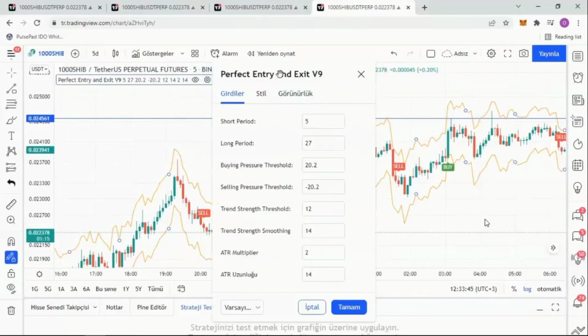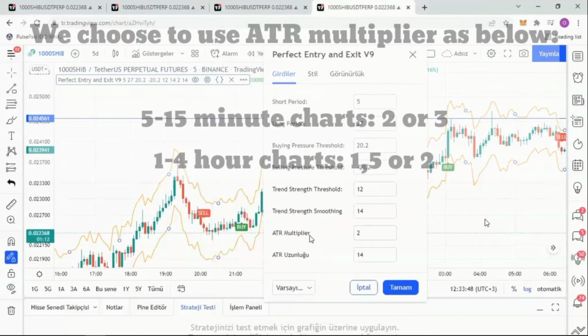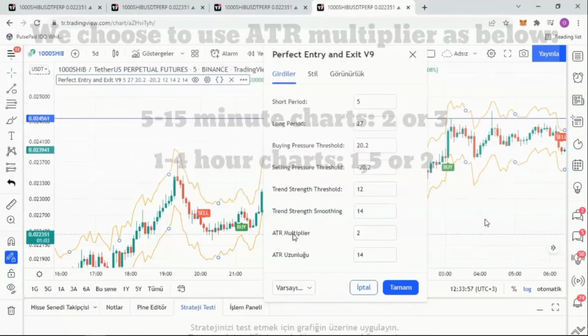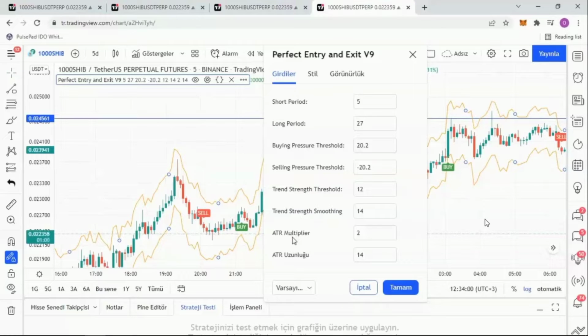Okay. On the settings of the software, we showed you a value called ATR multiplier. It was coming with a default number of 2. This setting is asking us how many ATRs should our stop level be away from the position entry level. On the charts lower than 30 minutes, like 15 minutes or 5 minutes or 1 minute charts, we are using that setting between 2 to 3 ATRs. Sometimes even 2 ATRs giving very low levels due to the low volatility. And in order not to hit by stops very frequently, sometimes we set that level to 3 ATRs.